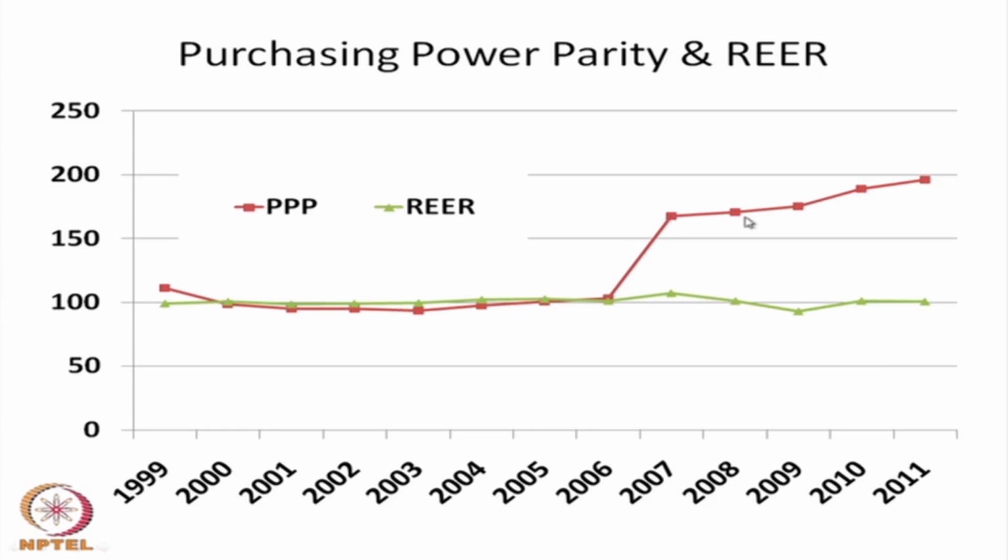Since purchasing power parity is declining, the rupee is also depreciating over the years after 2006-7, and in 2012-13 it reached a minimum of around 55 to 57. In 2006-7, the rupee was around 45-46, and because of the purchasing power parity decline for the Indian currency, the rupee depreciated by more than 10 rupees. This purchasing power parity indicates what would be the movement of the Indian rupee, the fundamental value of the Indian rupee over the years.